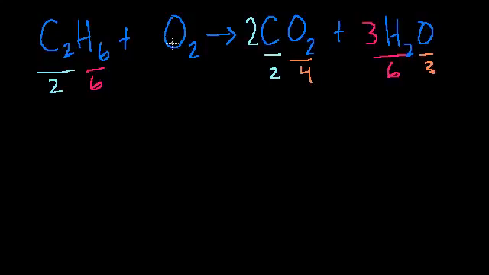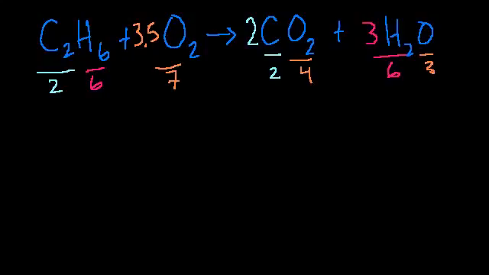So how can I make this 2 into 7? Well, I can multiply it by 3.5. Remember, I just want to have 7 on both sides. If I have 3.5 of these diatomic oxygen molecules, 3.5 times 2 is 7. So now I have 7 oxygens on both sides of the equation. 4 plus 3, and then 7 here. 2 carbons, and then 6 hydrogens. And I'm almost done, except for the fact that you can't have fractions of molecules. So what you do is just multiply both sides of this equation by 2 or 3 or whatever you need to multiply it to get rid of the fraction.